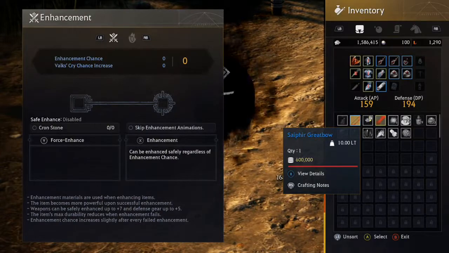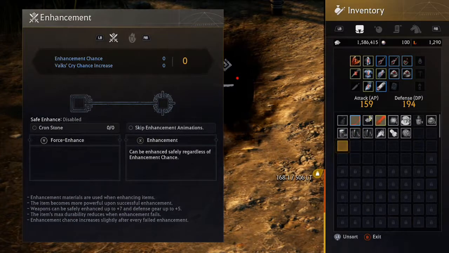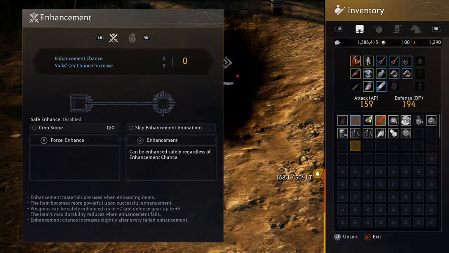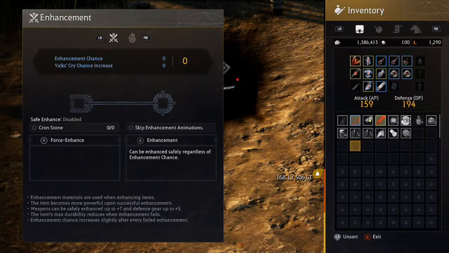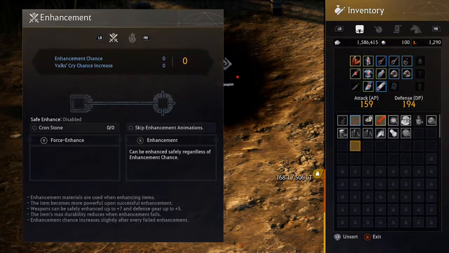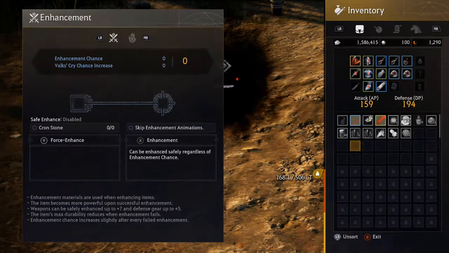Now, it does have the guide on the left. You can see it does give you some indications of what you can do. Please read these tips that it gives you. It does tell you weapons can be safely enhanced to +7. Defense gear can be safely enhanced to +5.